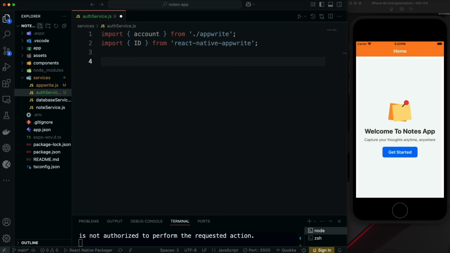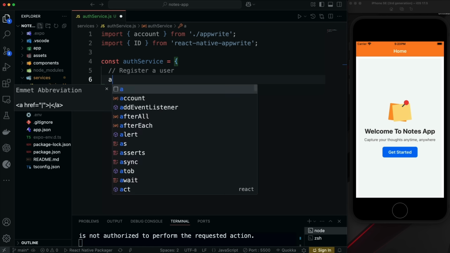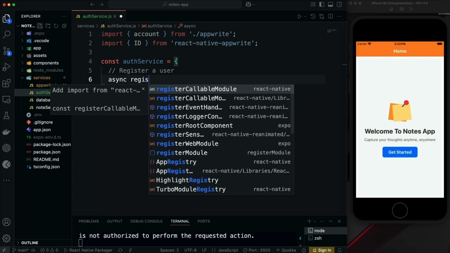We want to create our object, so just like we did with the other services, it's formatted the same way. And we're going to have our first function, which is going to register a user. So let's say async, and we'll call this register.